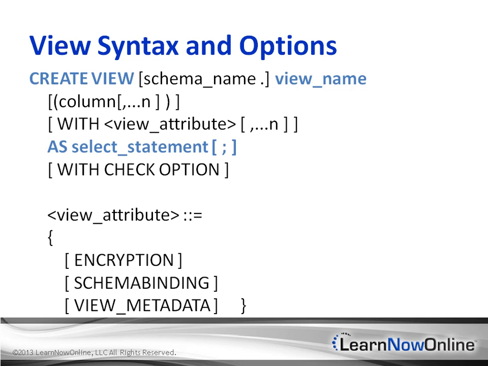The select statement can be as simple or as complex as you want. It can be as simple as select star from a particular table, or you can have multiple joins and group by and just all kinds of different options. So that's the basic statement. The syntax here looks a little bit scarier than it really is in practice, and we'll be going through a number of examples so that you can see exactly how this statement works.